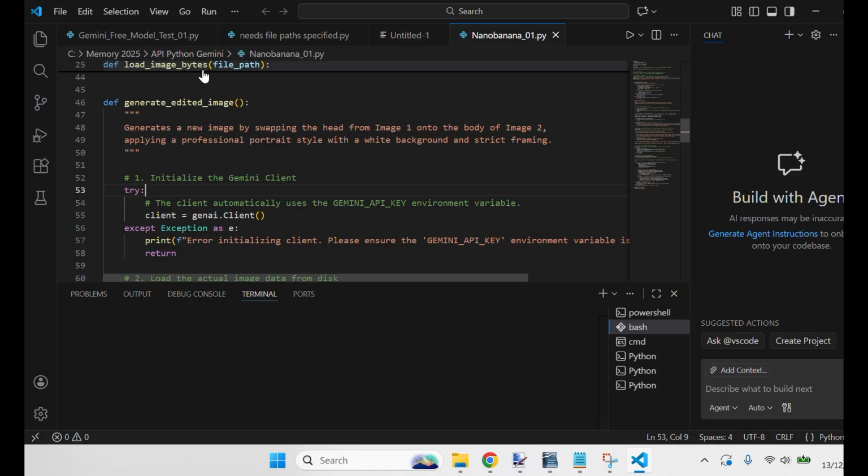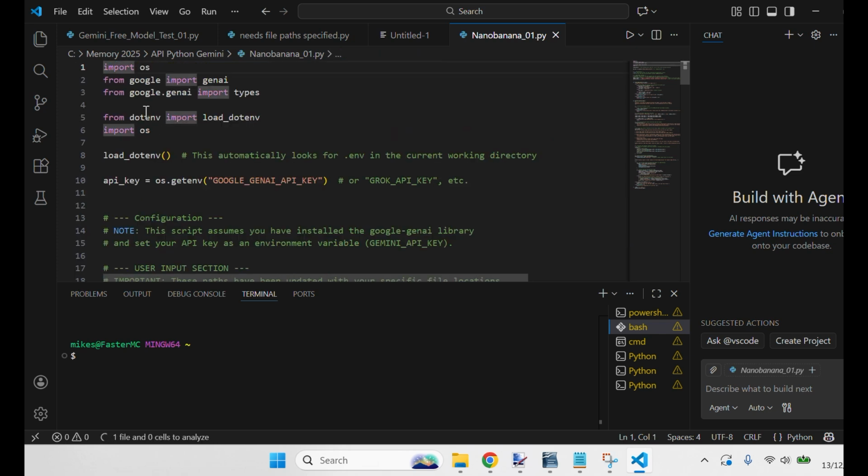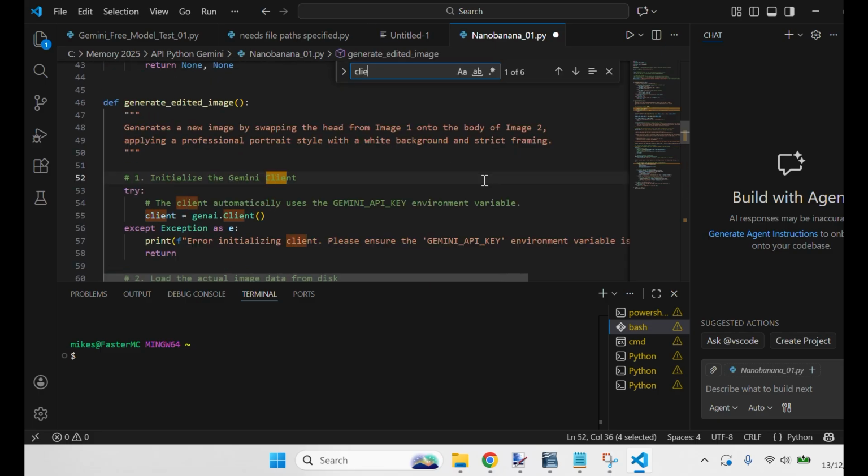And it's reopened my program. It knows about the .env. It knows to get my Google key and then get rid of that comment. It's a bit confusing. So further down the code, there's a line to do with client.